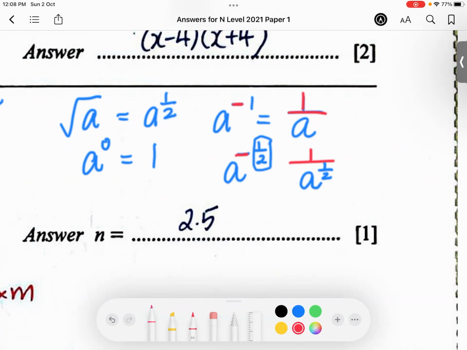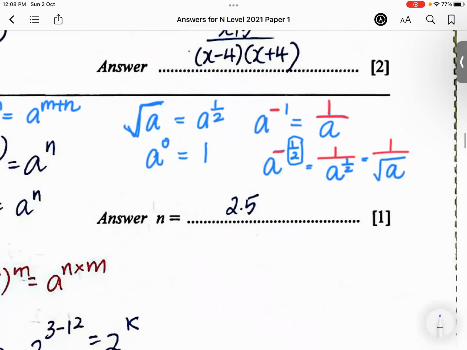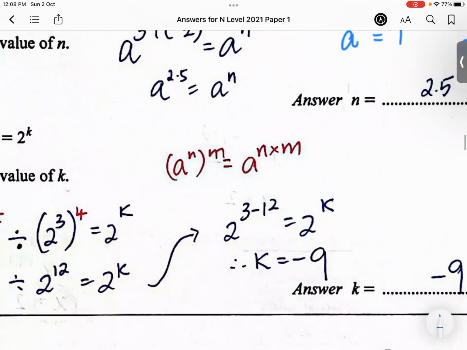So in this case, if I further simplify it, power half is square root, so it's 1 over square root of a. Okay, so if the question comes up like that and they ask you to write it in normal form without the index form, then you need to take note. Okay, next question. Now, next part of the question, this kind of question is teacher's favorite, exam favorite also.